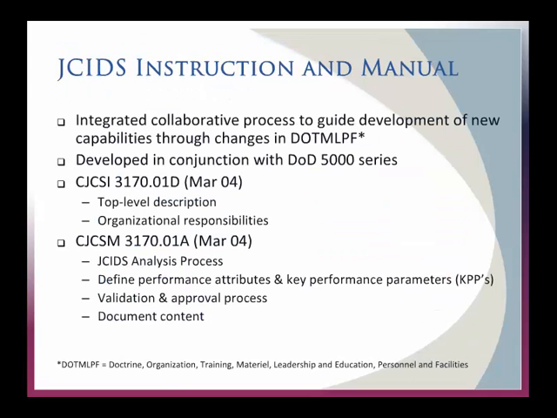I wanted to include this just so you could see the pertinent documentation on JSIDs. So these are the things you're going to want to look at. Another thing to think about is DOTMLPF, if you haven't heard that acronym before. I spell it out there at the bottom where it stands for Doctrine, Organization, Training, Materiel, Leadership and Education, Personnel, and Facilities. All nice words, but the point of it is it's like the trade space that you need to think through in an acquisition pipeline.